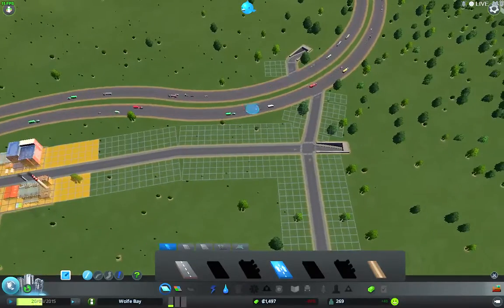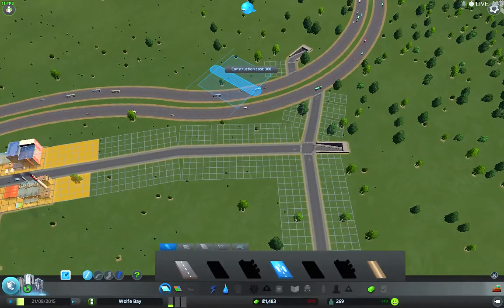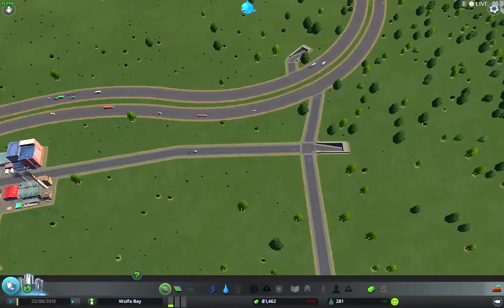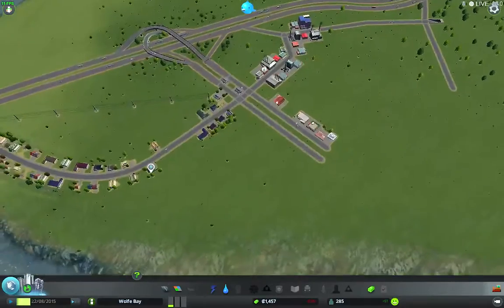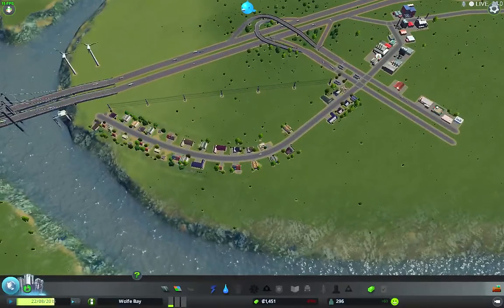Now we need to create one coming in. And of course you do the exact same thing, a two-way, that comes over. Oh, I have no more monies. Oh, well, we're going to have to wait. So I have people moving in. I got a nice little neighborhood going on right here.